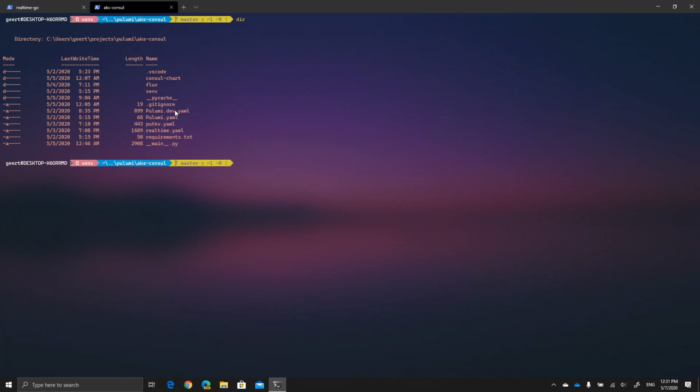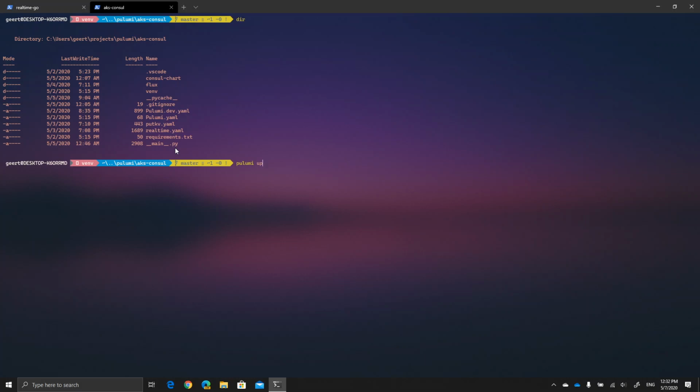And basically, our application that deploys Kubernetes, but also the software Consul that we require, is all in this main.py here, right? And the only thing I have to do is I have to do pulumi up here. And because I already have a connection to my Azure subscription using the Azure CLI, Pulumi can just use that. Now, I have these files on my GitHub as well. So in the description of the video, you'll find the links to the GitHub repository where these files are.